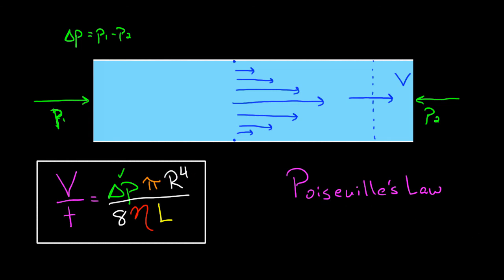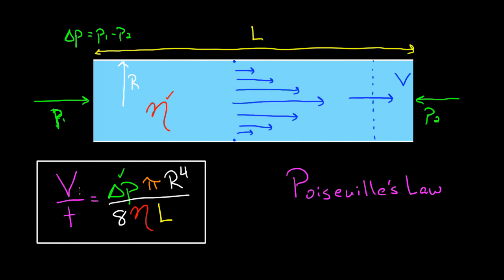This r is referring to the radius of the tube, so that's r. And then 8, and eta we know. Eta is the viscosity. So this is the viscosity of the fluid. And the volume flow rate's inversely proportional to the viscosity, because the more viscous the fluid, the more it resists flowing and the fewer meters cubed you'll get per second. And it's inversely proportional also to the length of the tube. The more tube this fluid's got to flow through, the smaller the volume flow rate.